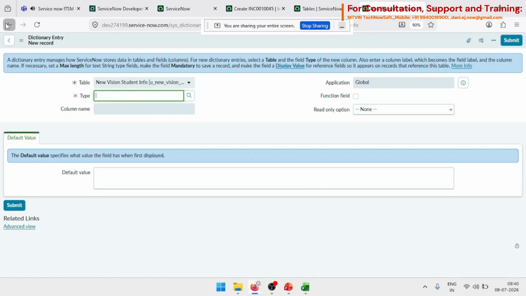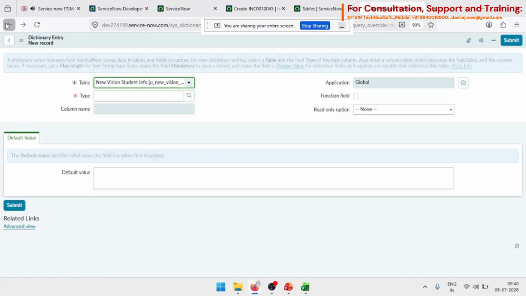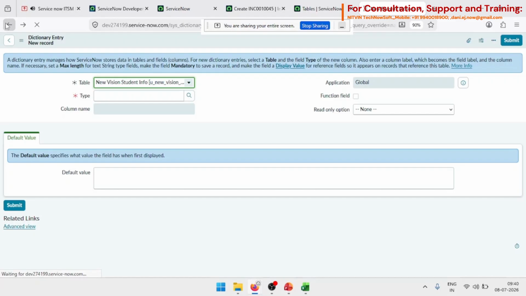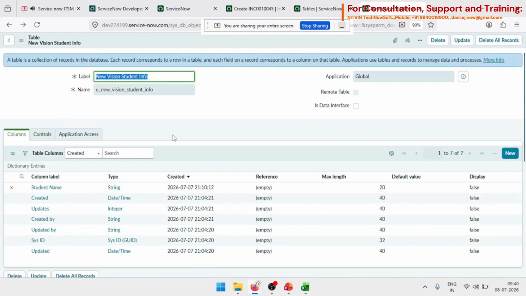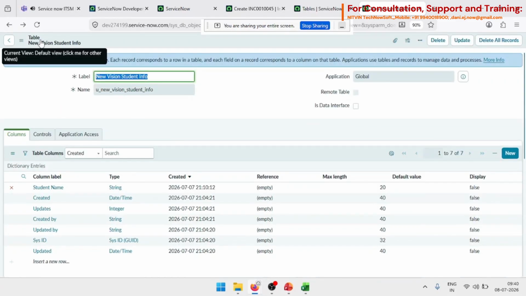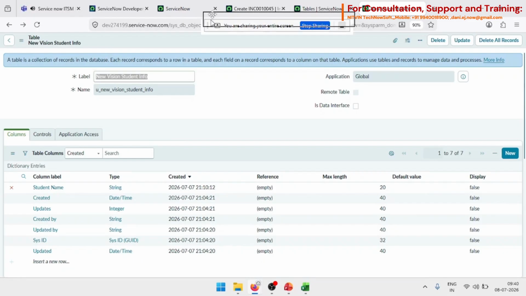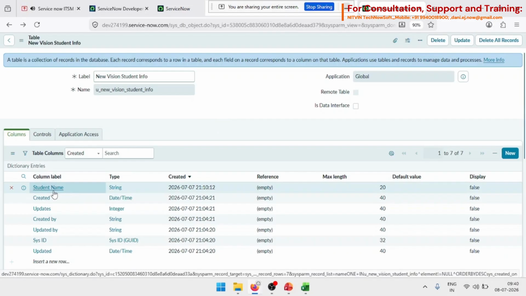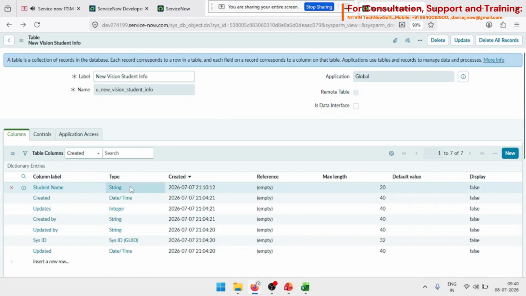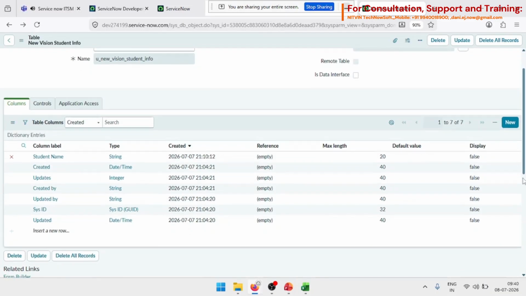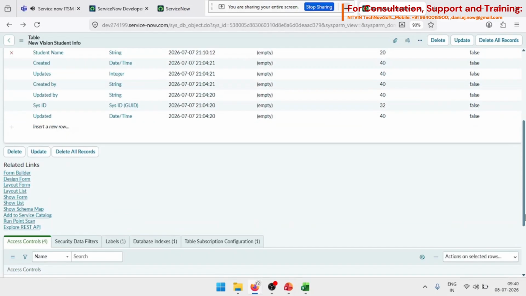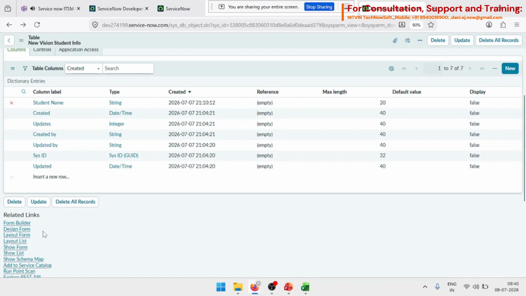So first let us go and see whether it is created in the table definition. You can see the table, student info, and we have the student name here. So this is the field that I created. And if you want to view this in the form view, you can click on show form here.